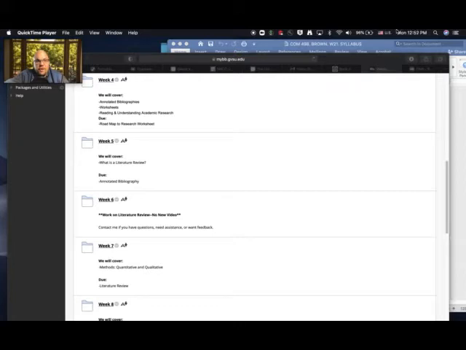That really was designed to get everybody to a point where they could start collecting information, at least not data, but information in the form of an annotated bibliography. And that just didn't happen for half the class. So make sure that you're thinking about that. As we think about it now, you see week 5 here on the screen. The annotated bibliography is due at the end of this week.